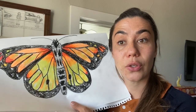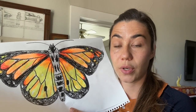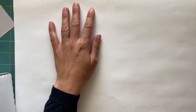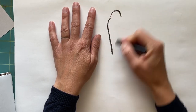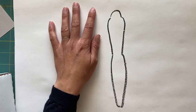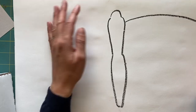So let me show you how I did the black crayon drawing, and then you can do your black crayon drawing. Okay, so let's draw this butterfly. I'm going to start right in the middle of the page, and I'm going to draw the body of the butterfly, which is pretty similar to any insect. So we have the head, that's the top, and then the thorax, and then the abdomen is the big part on the bottom. So I just kind of drew that.